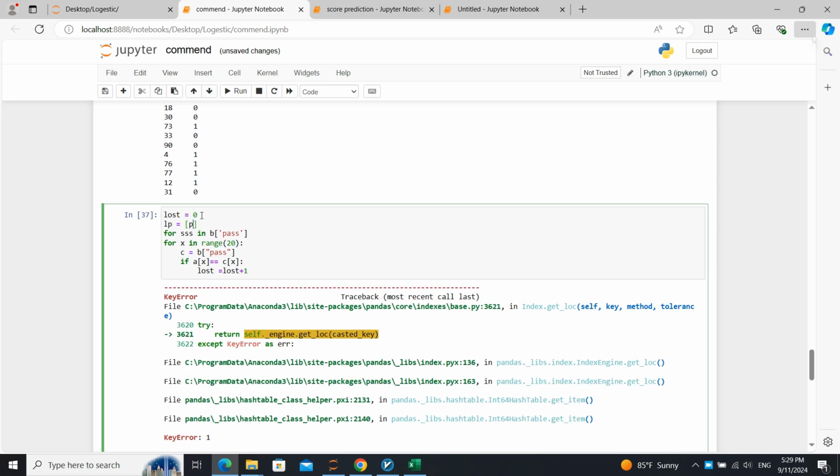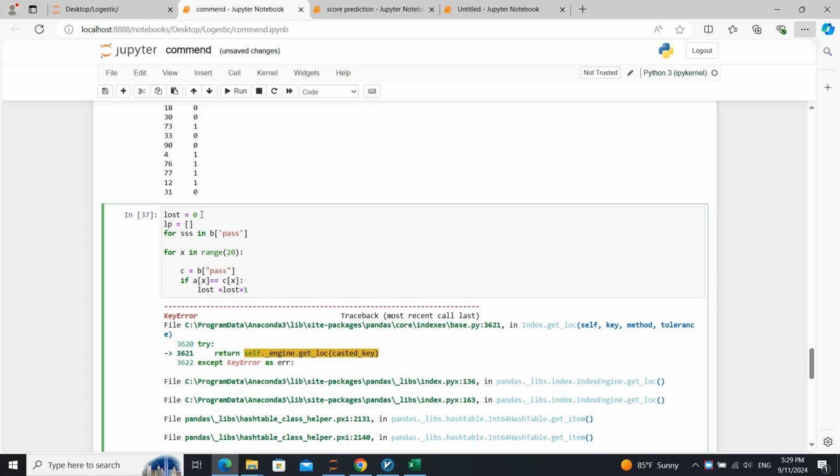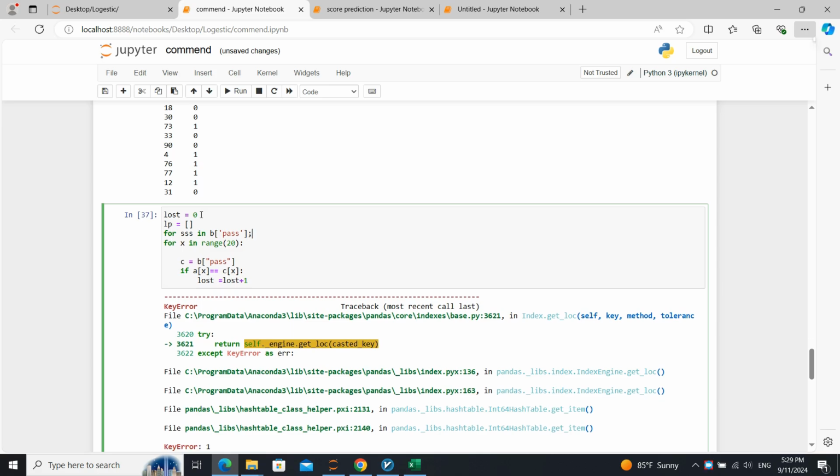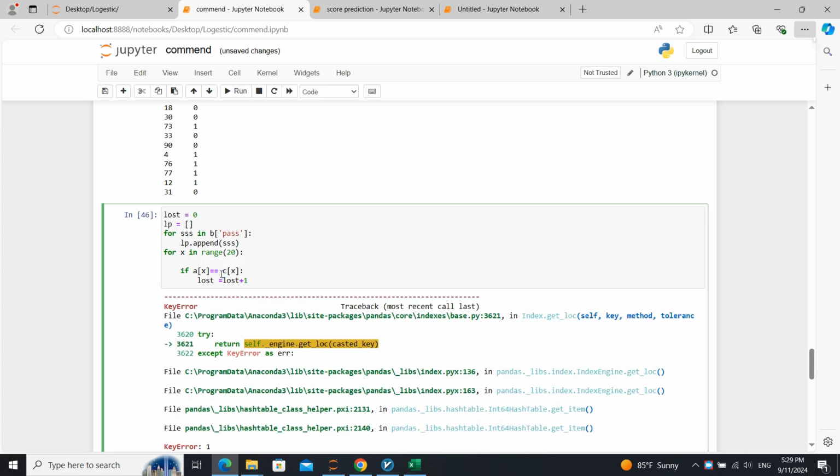For example, LP is called list here. Let's say for X in range 20, no. For SS in B, LP dot append SS. Now run it.